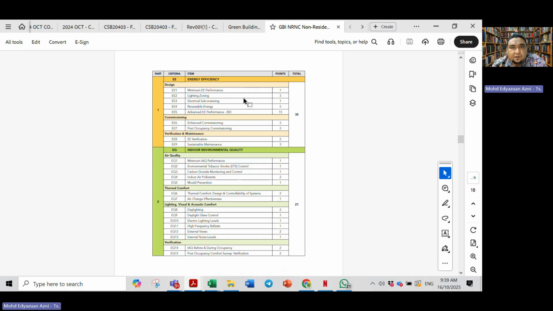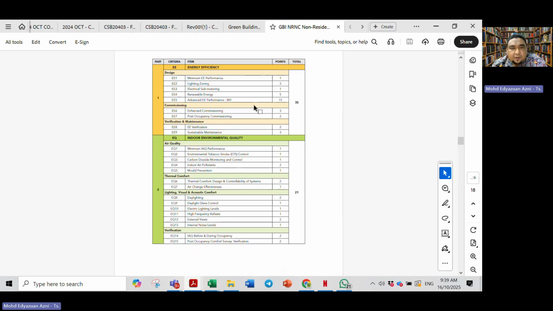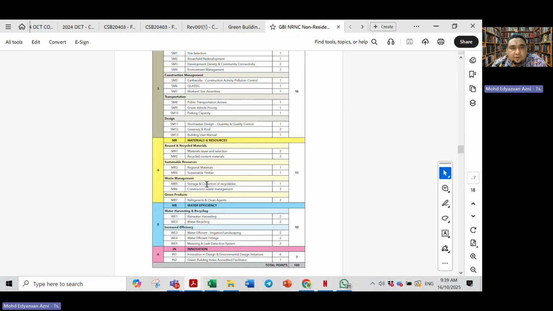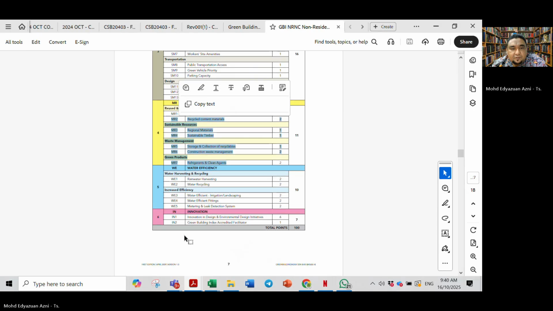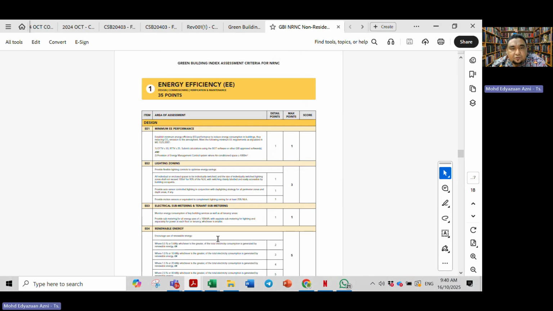These are the points that the building can get. For energy efficiency we have a lot of parameters, 9 parameters that we need to look into. For example, material resources only 7, innovation only 2.